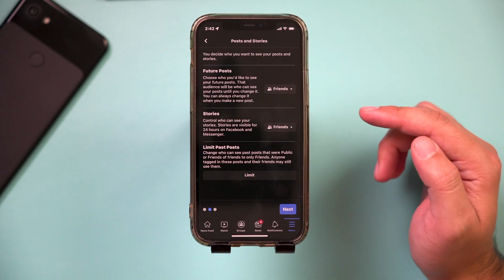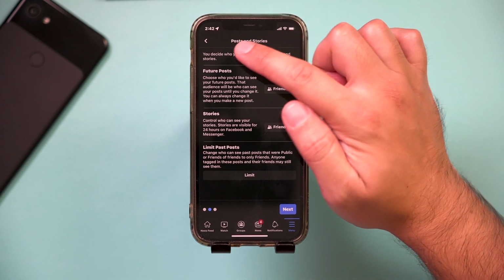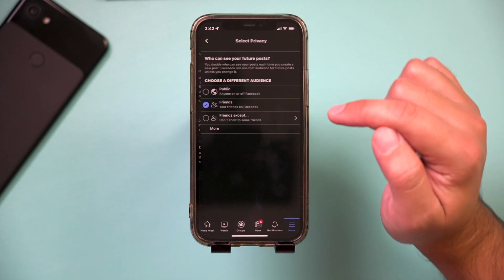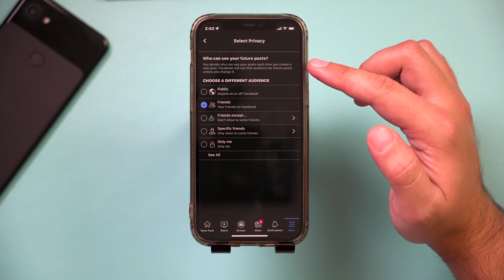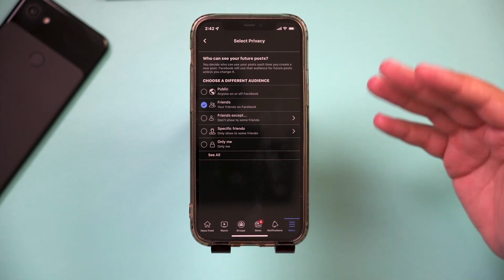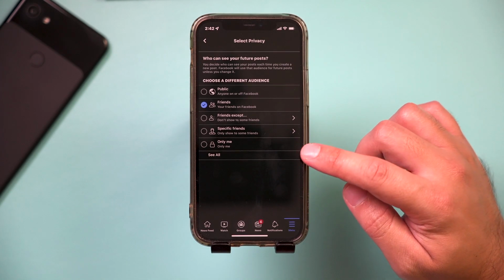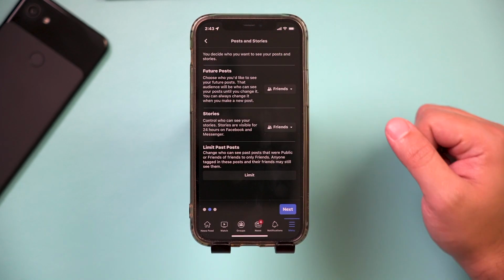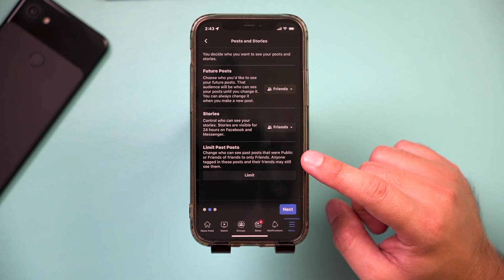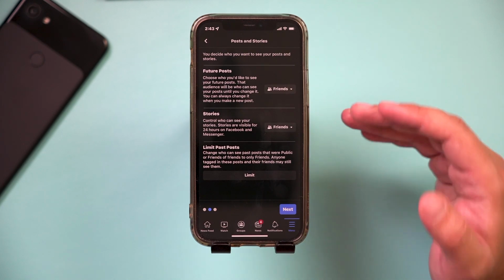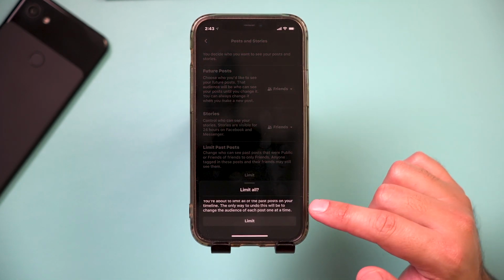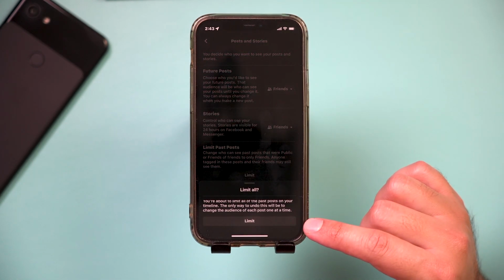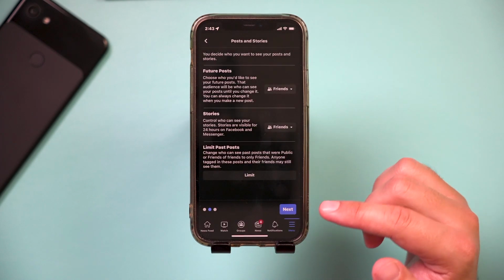Once you press next, you also could change your posts and your stories to be only me here as well. So if you want to change your future posts, again, this is going to defeat the social aspect of Facebook, but the only me option is available here. But there is also past posts, right? The ones you've already posted before. Instead of going back and one by one changing them, you could limit them here, and then you could press limit on here to limit the audience they reach as well on this page.